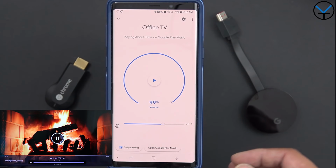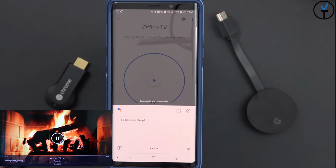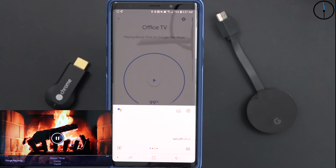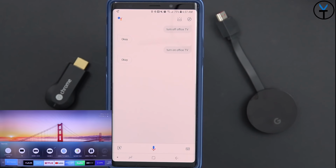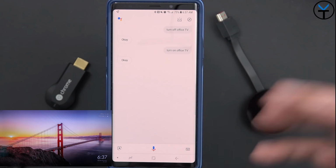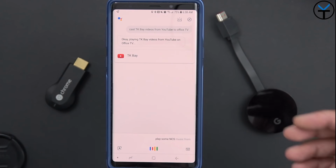Then you can control it. The other really cool thing is if I say this, turn off Office TV. And here it is, the TV goes away. Turn on Office TV. Very easy, very simple, and of course I can cast things to it. Play some NCS music from YouTube on Office TV.